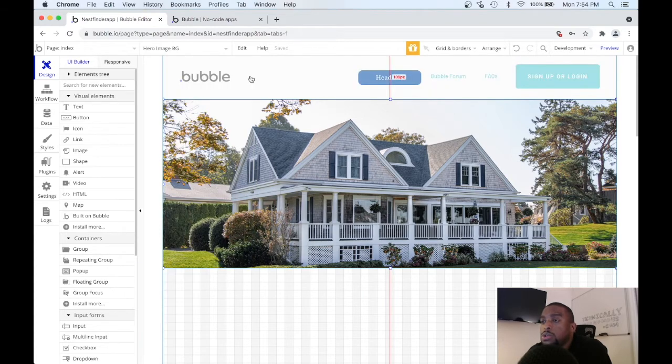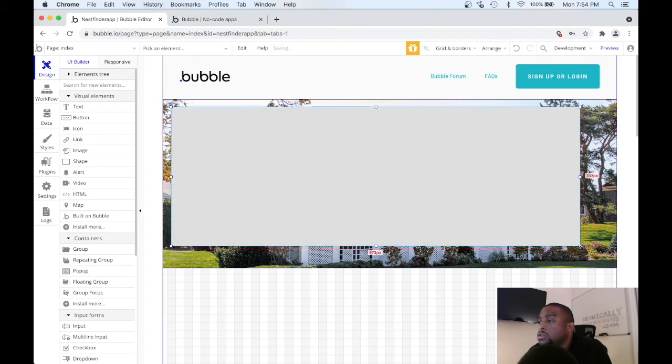What I also want to do is create a background just to darken this image up a little bit, because we want to put some white text over it. It's already a light image. So let's go back to shape. I'm going to draw a shape over it.